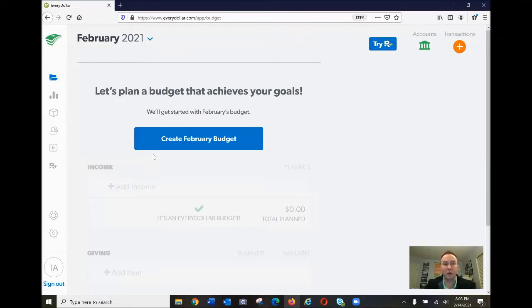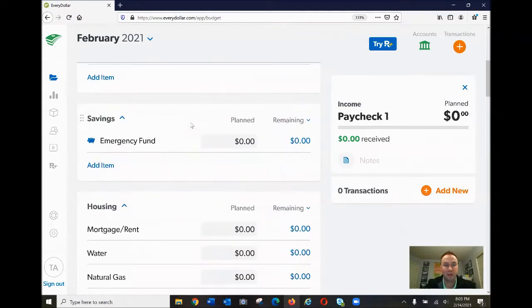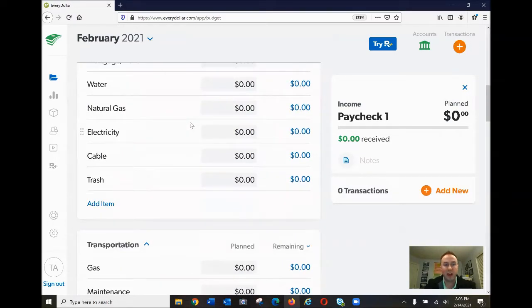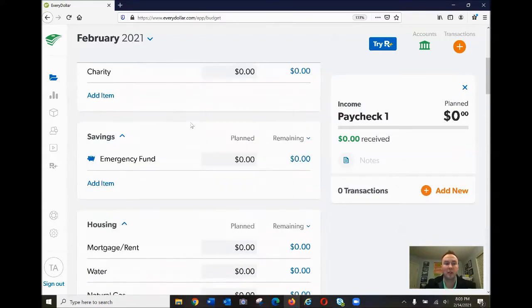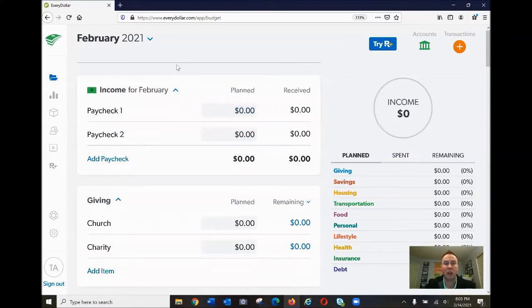The first thing you'll do is create a budget for the month that you're in. You'll click the Create Budget button, and you'll have a handful of baseline items in your budget. Not all of these are going to apply to every person, so you have to plan it out to make it fit your life. The most important thing here is that your income has to match your expenses, or else it's going to give you an error screen at the top. You can still work around that error screen, but the whole system sort of works that way.